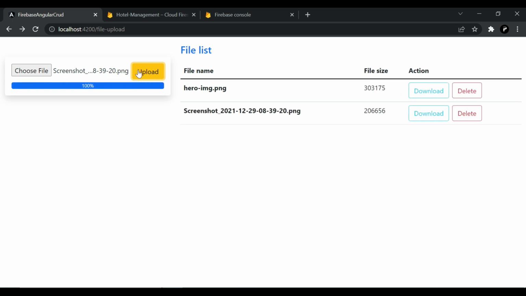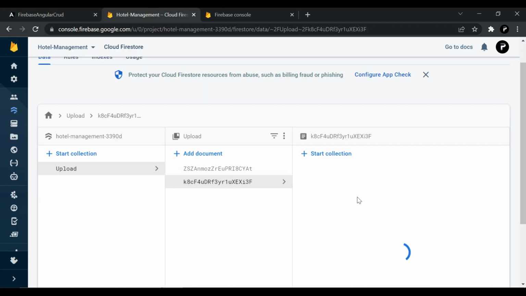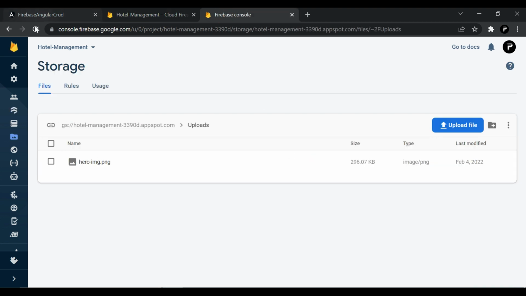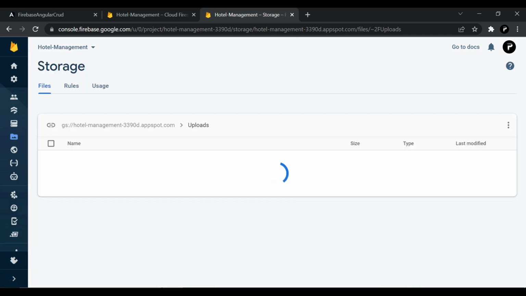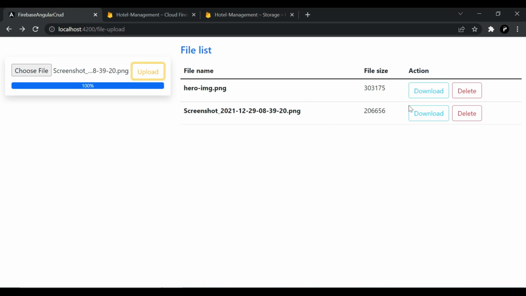Here you can see the percentage is 100 now. Inside the metadata the data is updated here, and inside storage we are going to refresh and it will be there. Okay, you can see the file is there.